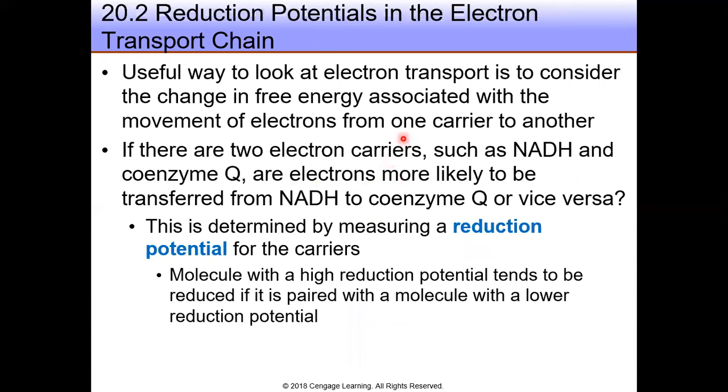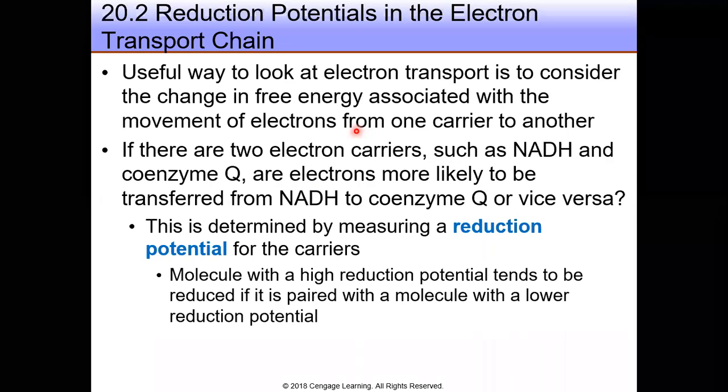Now we go to the so-called reduction potentials in the electron transport chain. Up until now, most of the energy considerations we have concerned phosphorylation potentials. We saw earlier that the energy released from the hydrolysis of ATP will drive endergonic reactions. Now also the opposite is true. When a reaction is highly exergonic, it can drive the formation of ATP.